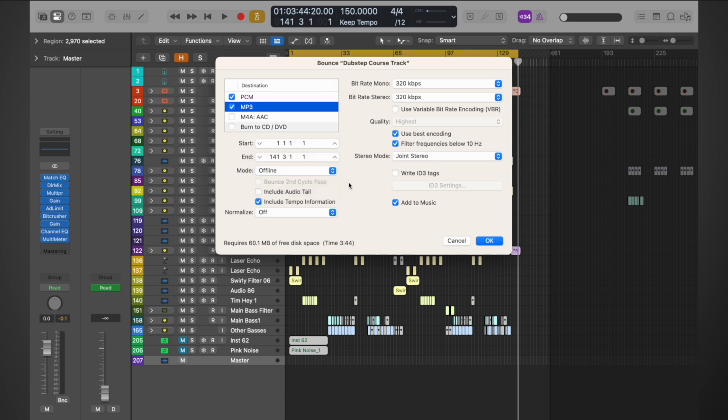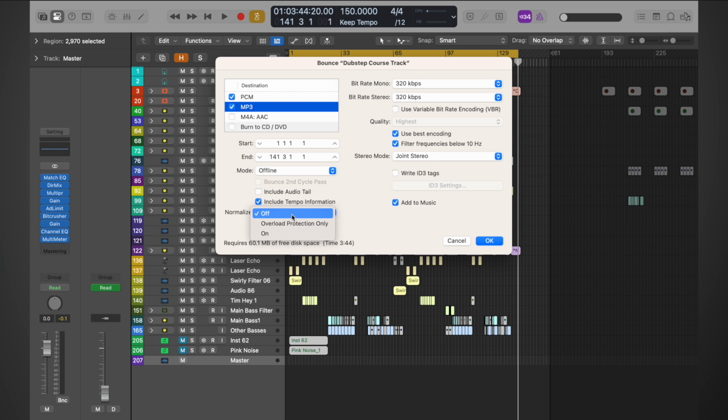Sometimes as it's bouncing, there will be a mistake. So make sure you listen to your track. And if there's a mistake or there's something that is off, you can go ahead and try to rebounce it or change something to make sure that that's the case. Like oftentimes I will bounce out an audio file if it's like a MIDI thing that's not behaving or not doing what it's supposed to be doing. Include tempo information. You can. This might help if you're importing your track to a DJ software.